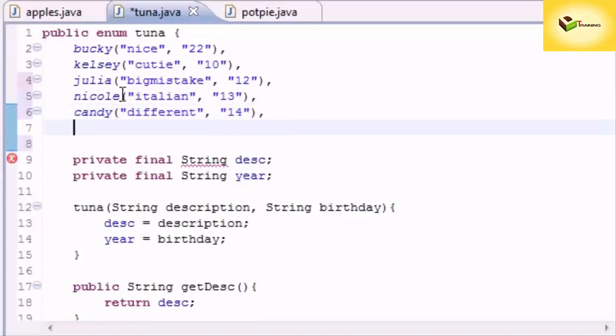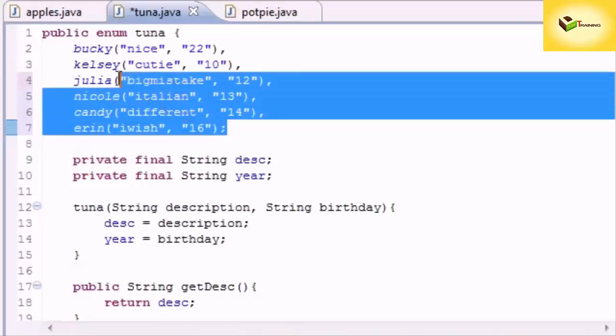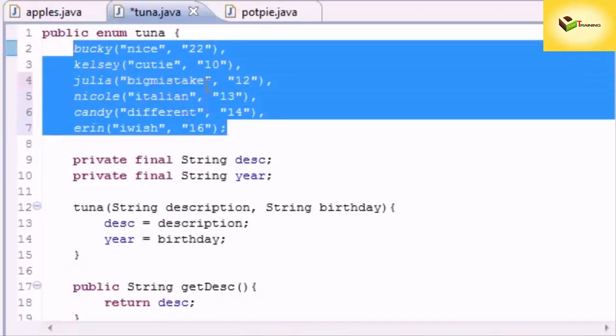And after Candy, going into 9th grade, but what's the fun in that? There's this girl named Erin I had a huge crush on, but I never went out with her. But you know what, I'm gonna add her to my list because I wish I went out with her. So I'm gonna put I wish, because she's like the one that got away, and I had to be like 16 by the time. I had a crush on her for a long time. Erin, what could have been? Oh, anyways, so now we have a longer list of constants right here.